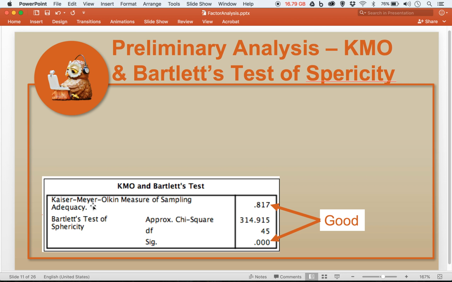Now, Bartlett's test of sphericity will usually be significant right here, seeing that its p is less than 0.05. If it's not, you've got a disaster on your hands. We as a research team use Bartlett's test of sphericity to verify that the variables correlate with each other, and it's desired to have a significant value less than 0.05 to indicate that there is a relationship between the variables. When we calculated it, we were able to indicate that our correlations were significant, and we proceeded with our factor analysis and decided everything was appropriate.